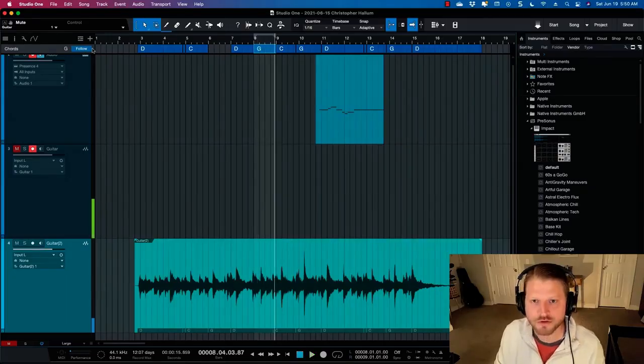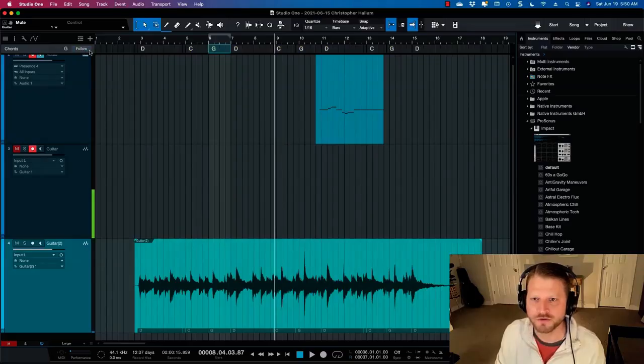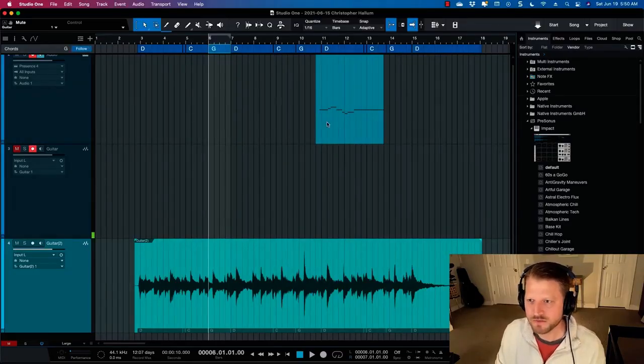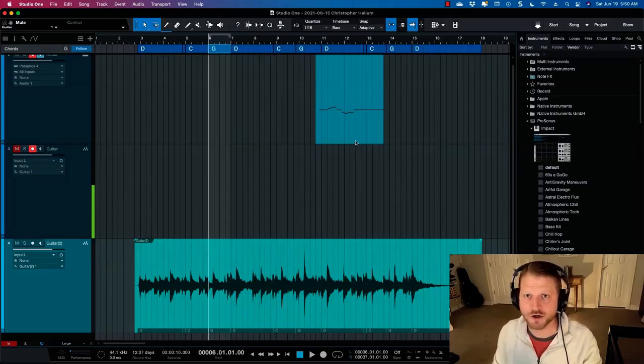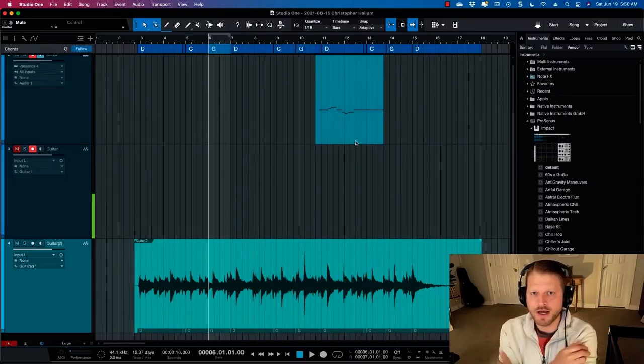Let's actually, I'm going to undo. I'm going to click follow. Okay, so now it's not following. But if you have MIDI on in your song, you can actually move these chords around and have the MIDI chords change based on how you've moved them around.